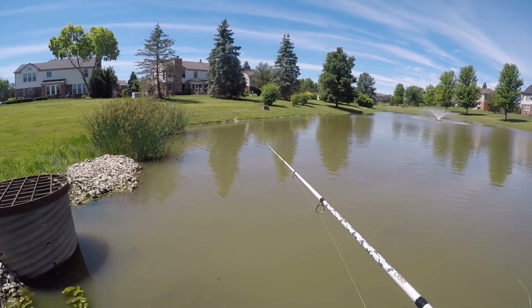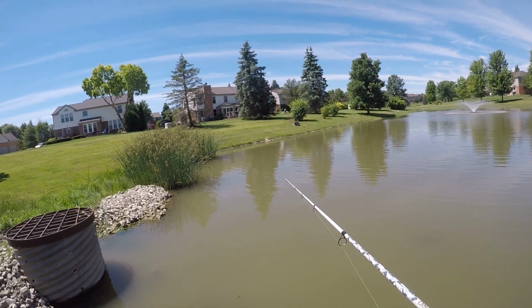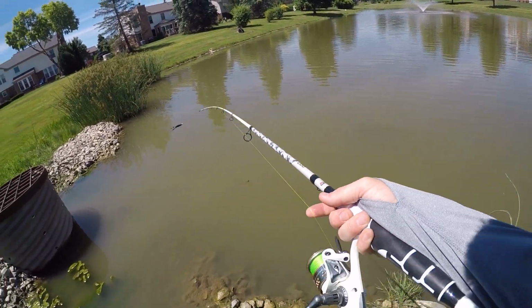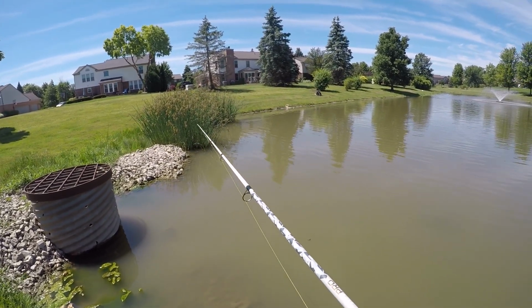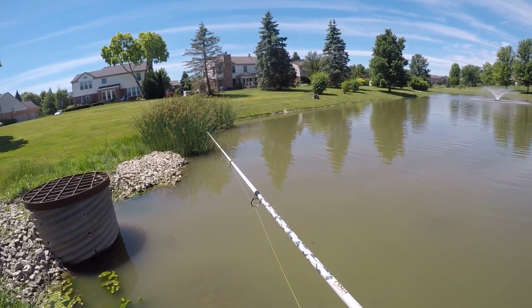At least with the green pumpkin craw, I had some pulls and some bites and stuff. I really haven't felt much so far. I don't think they're feeling this. I maybe had one sort of pull on it, but otherwise, might just be the color.